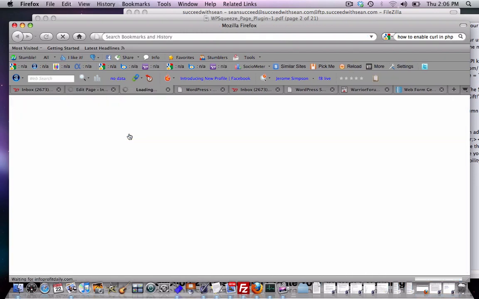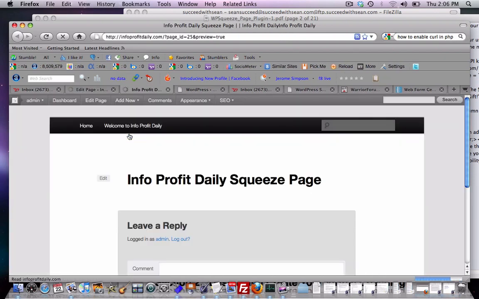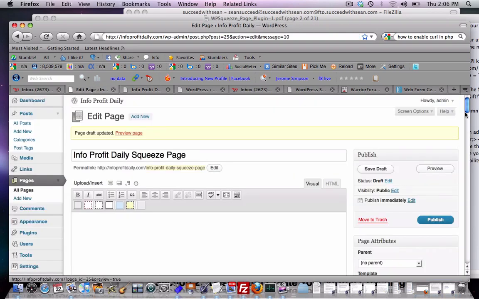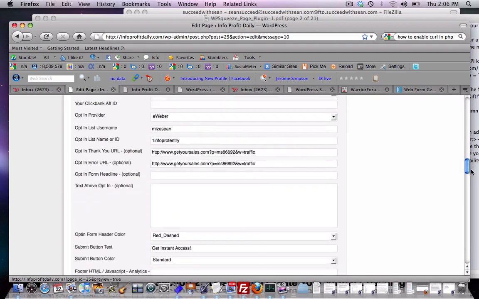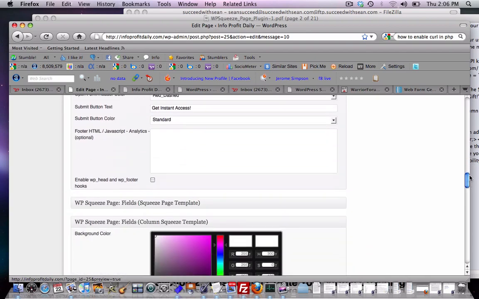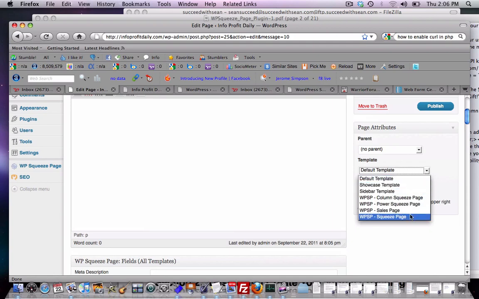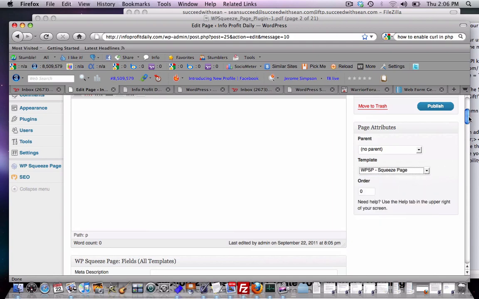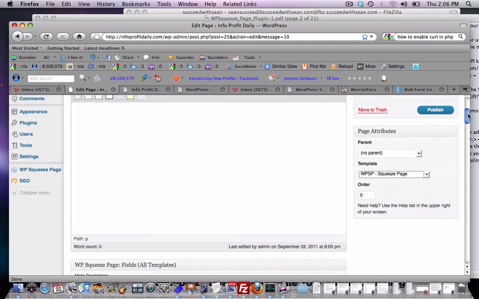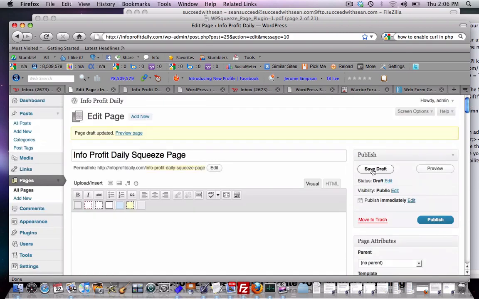And let's click on Preview Page. Something went wrong, so let's come back in here and see if we can determine what went wrong. Everything seems to be in there, so let's just choose one of these and save draft.